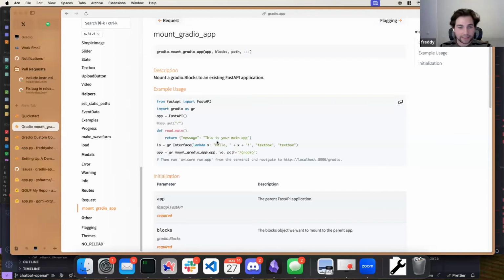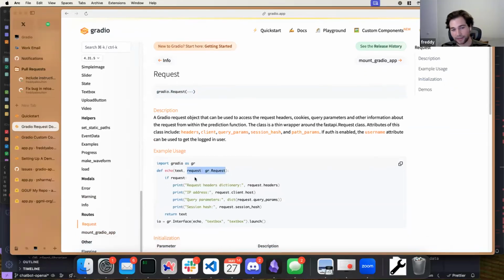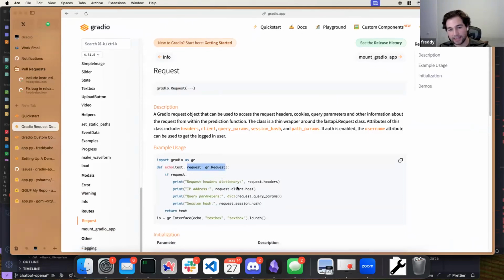Right. So basically, Gradio has this thing called the request. You can add a parameter called request to your Python function, and then you'll get a FastAPI-like request that you can use to see who's logged in, all that kind of stuff.